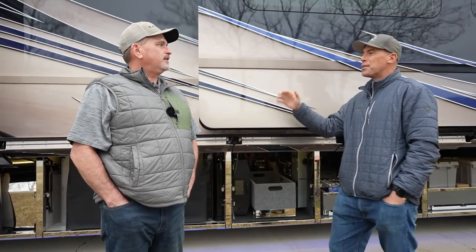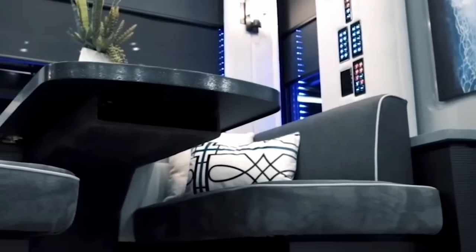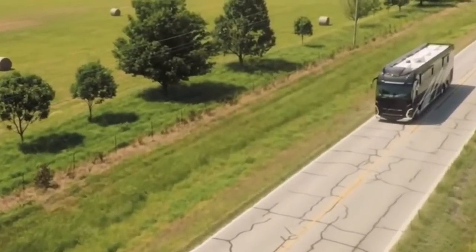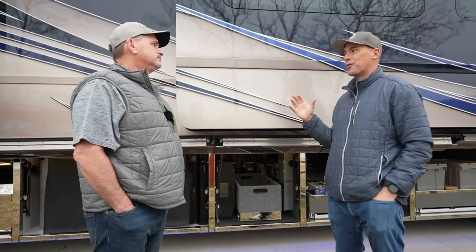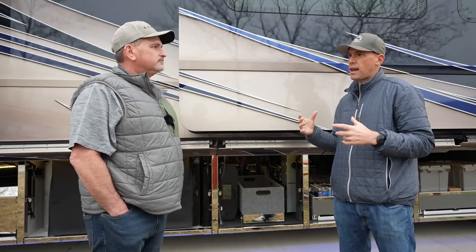Is that kind of what the goal is? It is — that's exactly what the goal is. It makes you feel real good when that happens. It means that you're doing your job correctly. These are very complex machines, and when they're going down the road I was told it's about an 8.5 earthquake. So I like that you guys drive the coach up here and put it through that shakedown. About how many miles are we from the Newell Coach factory? We're about two and a half hours, close to 90 miles.